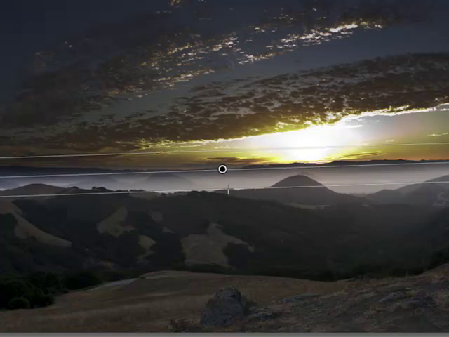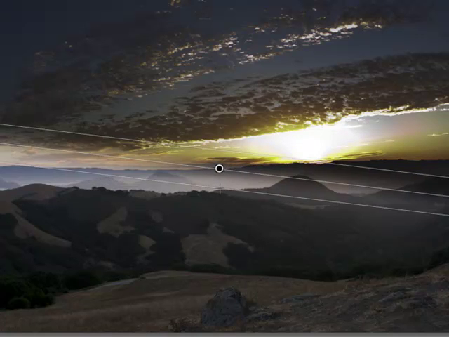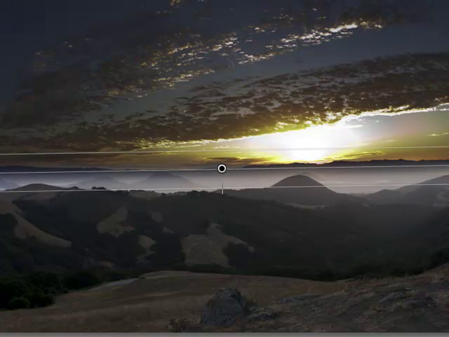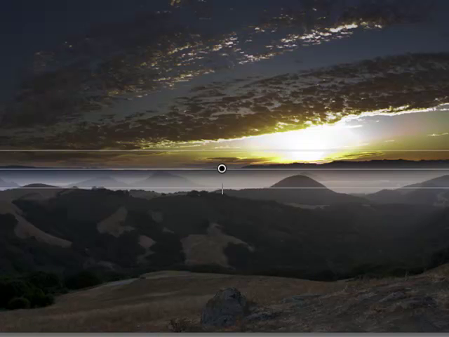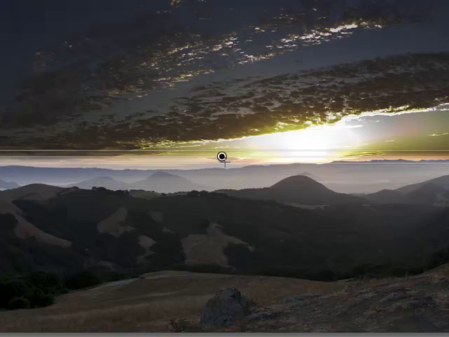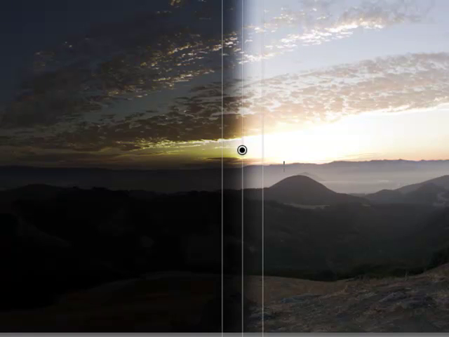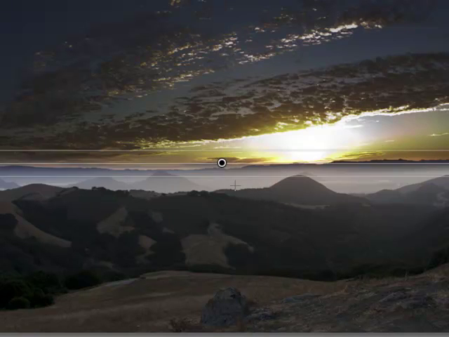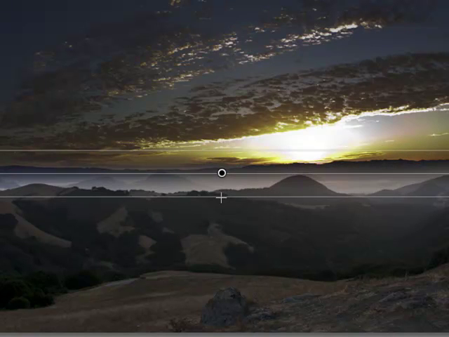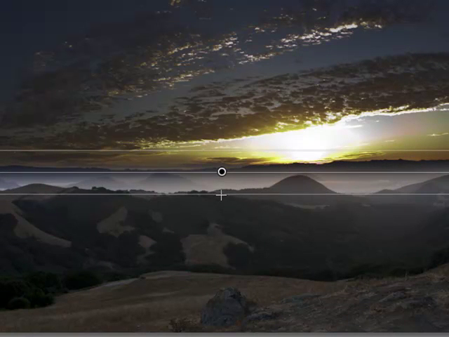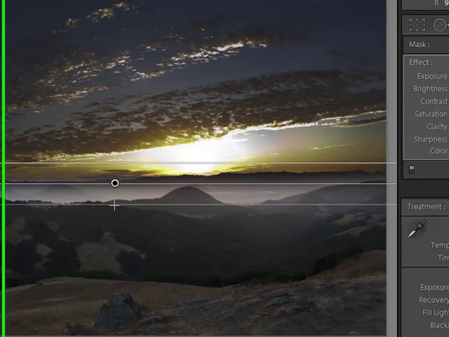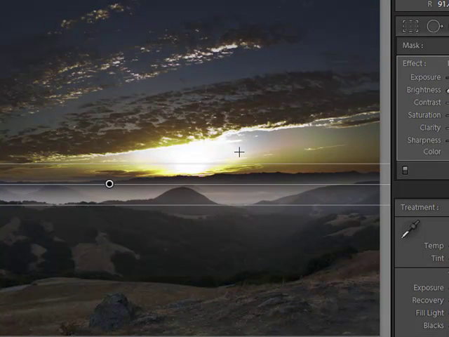What you'll notice as you're dragging out your graduated filters is that they're a little bit squirrely in terms of rotation. You can lock that down by holding the Shift key, and then all we get is a pure vertical or horizontal movement. Once you have your filter positioned appropriately, then what I'd like you to do is release your mouse and then release the Shift key, and it's positioned appropriately.